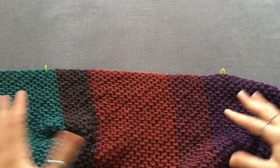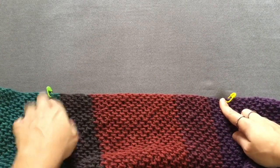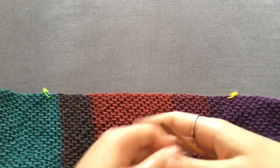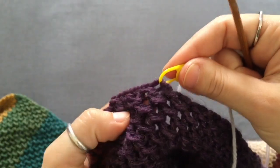So now to build the sleeve, this part is quite easy. So let's get started here. We already have our 2 stitch markers that tell us where we want our sleeve to go. So our sleeve is going to be in this part. We have to cast on. I'm just going to grab my yarn, grab your hook, and we're going to cast on into this first stitch where our stitch marker is.